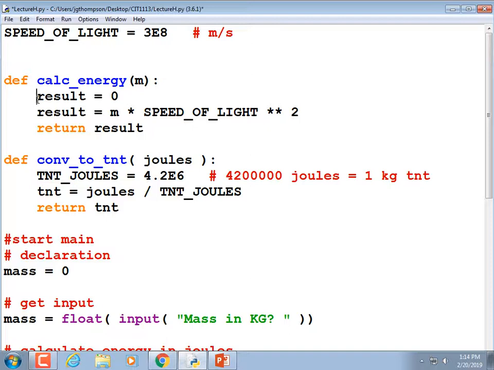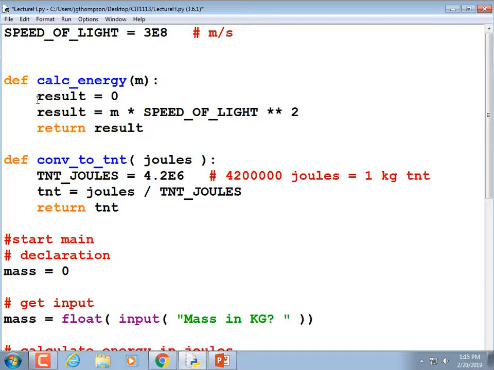It can only be used in this module. I couldn't use it here. I couldn't print out result in this function, even though it kind of looks like it, right? It looks like I could call it because it's defined above it and all that. No, it's in a different module. This is its own box. Remember when we said encapsulated? Can't get something out of the capsule, right? He can't use the stuff that's in that capsule. He can only use stuff that's passed in or that's defined as a constant.